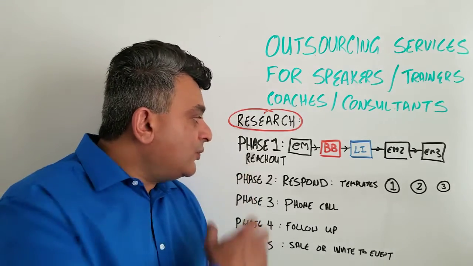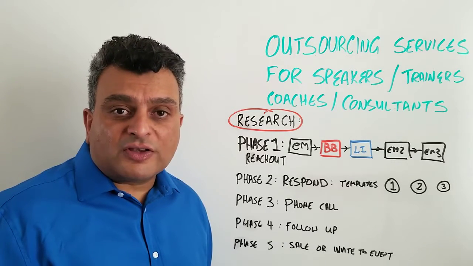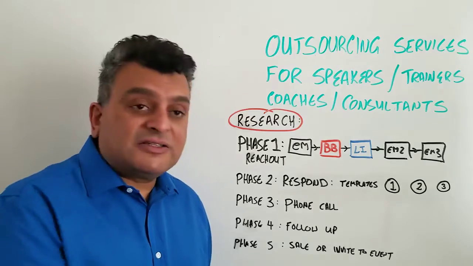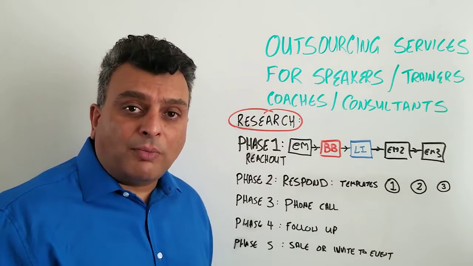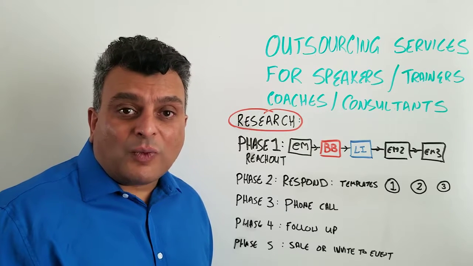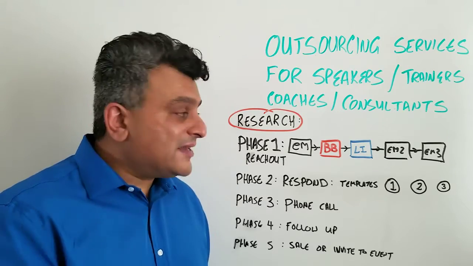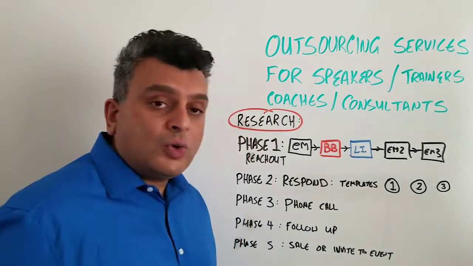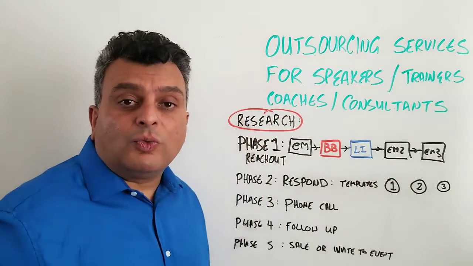We start with phase one, which we call the reach out phase. This is simply to make a connection with the prospect. We start off by simply sending, say, an email. We can add to that a bomb video, which you may have received from me by this time. We can also connect with them through LinkedIn. If they don't respond, we can send a second message, email number 2. If they don't respond, we'll send number 3. And we can go as many times as you want.